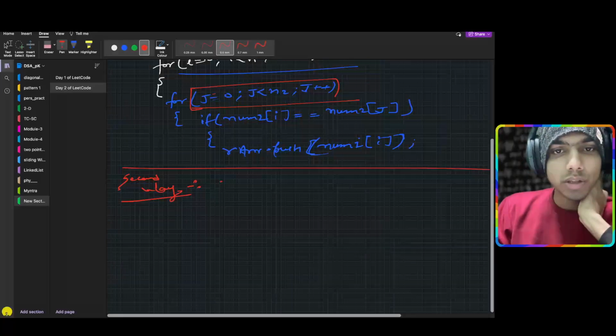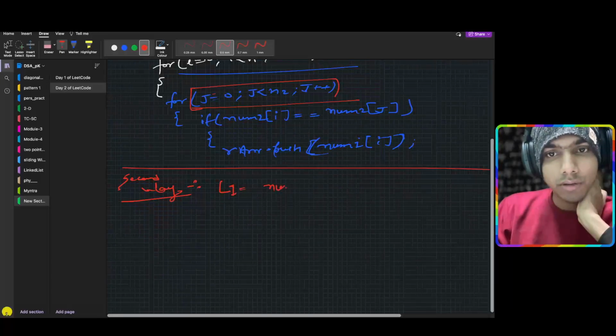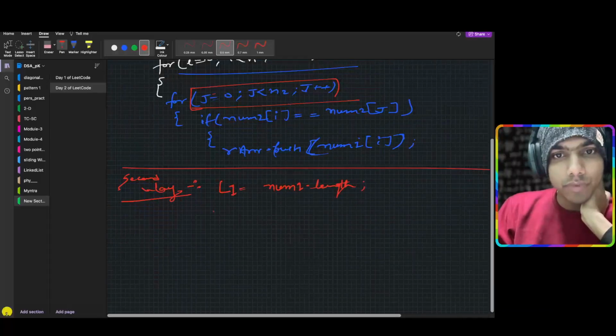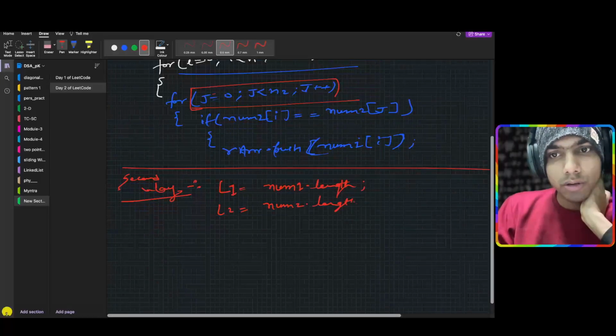So L1 is nums1 dot length, and L2 is equal to nums2 dot length.